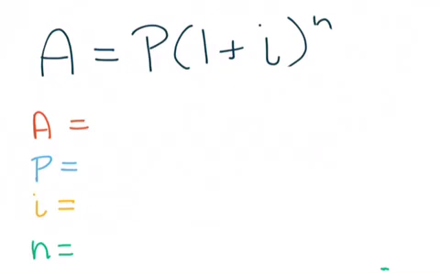Please take out your handout 3.2 compound interest that is given to you in class. We're going to follow along with the examples in it. Firstly, there's this giant equation at the top of your handout, and it looks like this. A equals P bracket 1 plus I bracket N. So you do not need to memorize this equation. I'll always give it to you, but this is what we're going to be using for the rest of this unit on financial math.